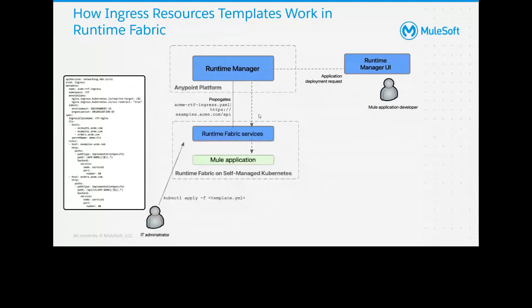Your task is much easier now, because before this came, there were a lot of dependencies. You had to manage multiple Ingress resources, and you had to use the RTFCTL command line utility. In this case, it's very similar to how an existing Kubernetes cluster would work. You can use your kubectl commands to apply that Ingress resource template, and that's all you need to do. Install an Ingress controller of your choice, create the Ingress resource configuration, and apply it to the RTF namespace. The RTF agent will take care of communicating and creating the Ingress resources.